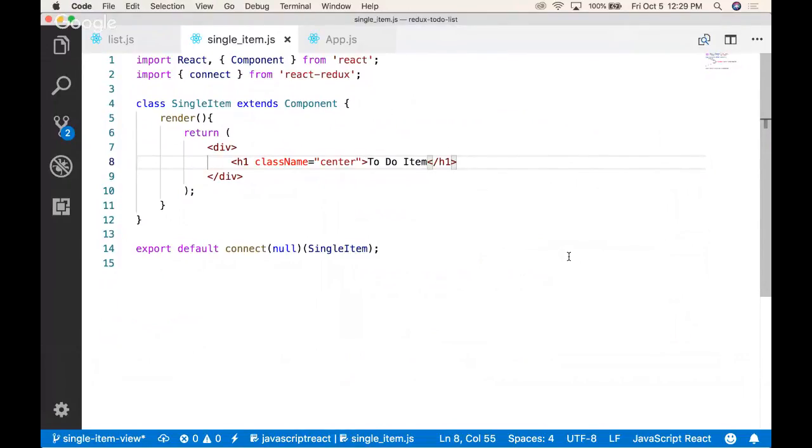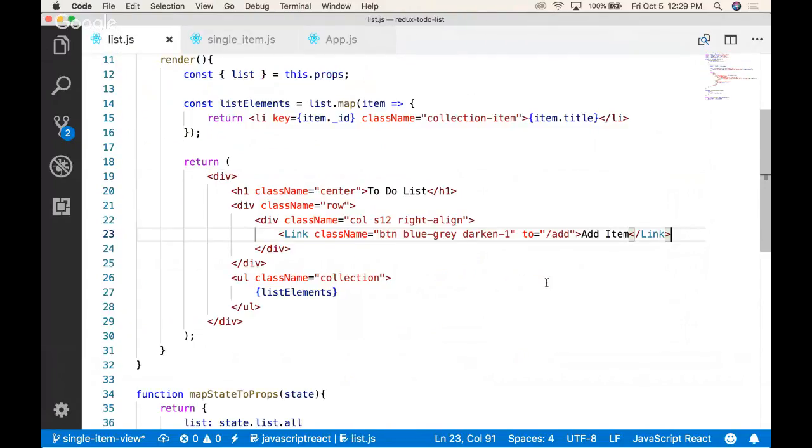All right. Now we want to make it so our list has all the links into it. So we'll jump back over to list. Everybody good here? Everybody got their page showing up, right? All right, so here's our LIs. This would be a good place to make a separate component. We don't have time to do all that.